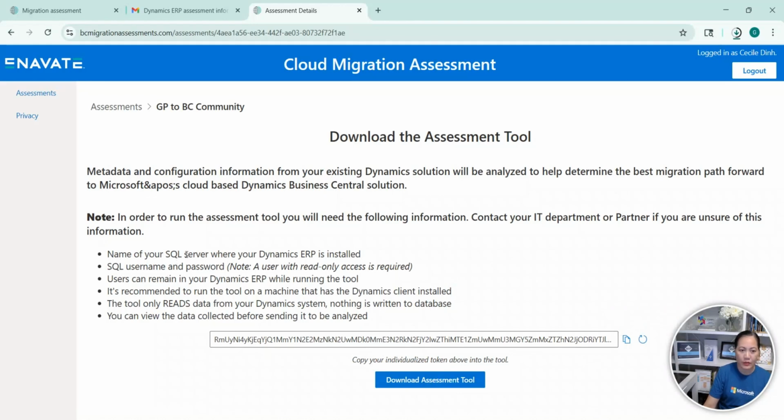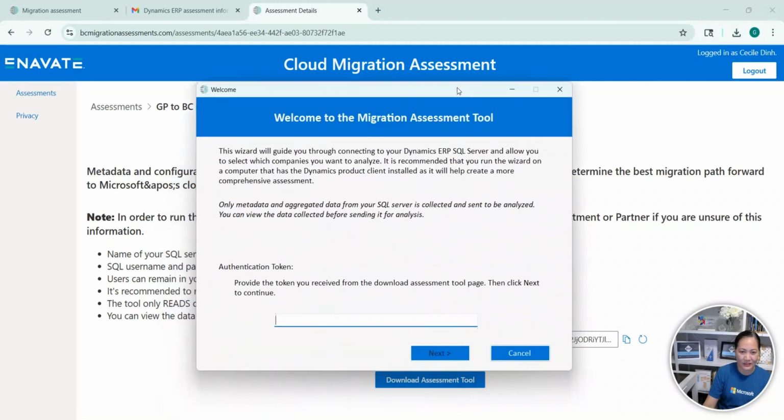So you have to have your SQL server name and then your login username and password. All right, here we go. Okay, still reading. It came here. Let me just move it. All right, there you go.